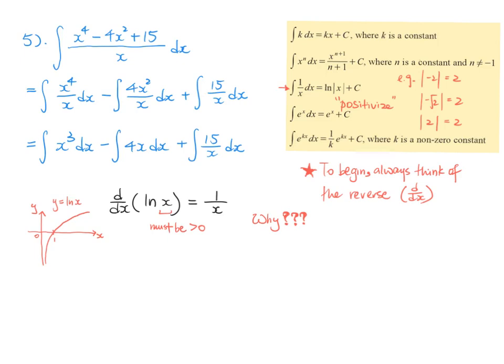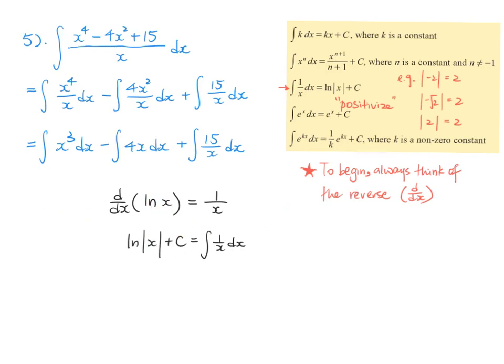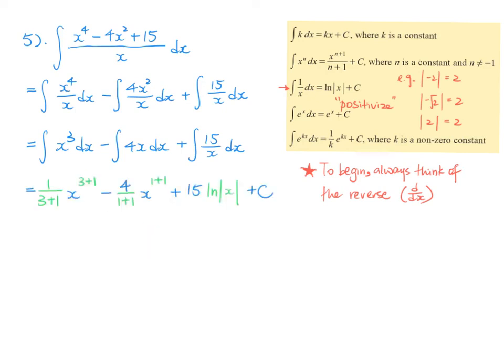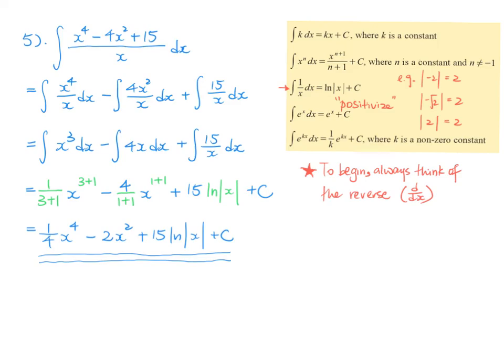But why do we need this? Well, if you still remember the graph of ln of x, you see that the domain of ln of x has to be greater than 0. This is a condition in order for this to be differentiable. And so therefore, when we integrate, your result has to be with an absolute value here. And so we apply the ln here and apply what we've just learned for the power rules here, and that would give us this answer.